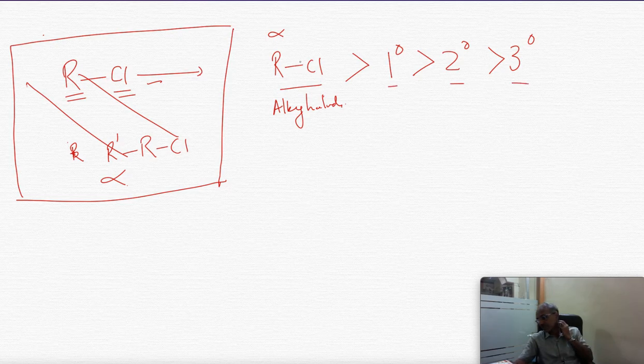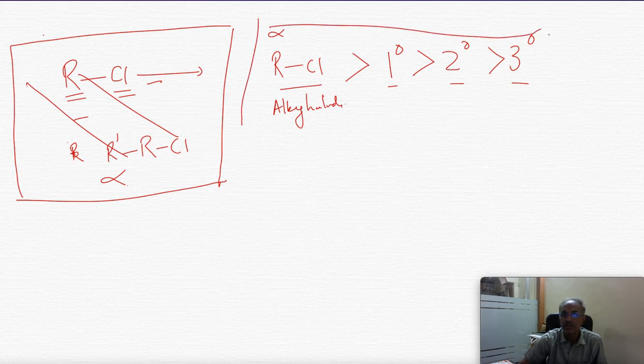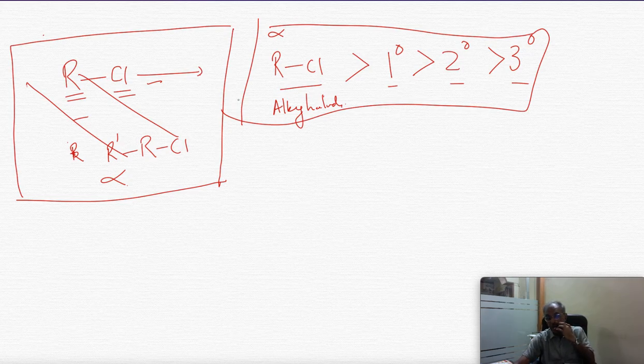So, as we saw in the previous one, it's the reactivity. The reactivity is inversely proportional to the steric hindrance at the alpha carbon atom, right? So the steric hindrance is least in methyl halide. So methyl halide is more conducive, or more feasible, or has more chances of undergoing the SN2 reaction, as compared to the primary, which is as compared to the secondary, which is as compared to the tertiary. So this is the reactivity pattern of SN2 reaction. Methyl is more than primary, is more than secondary, is more than tertiary.